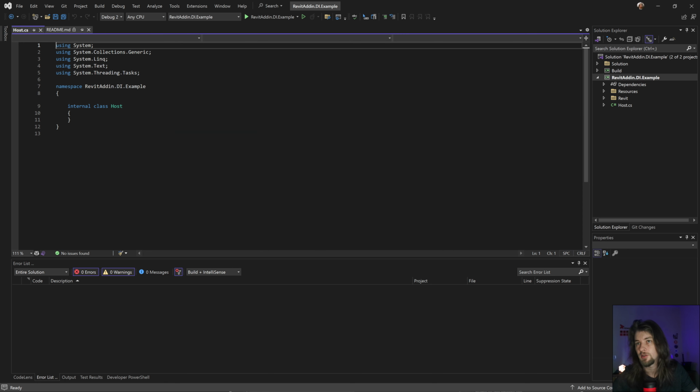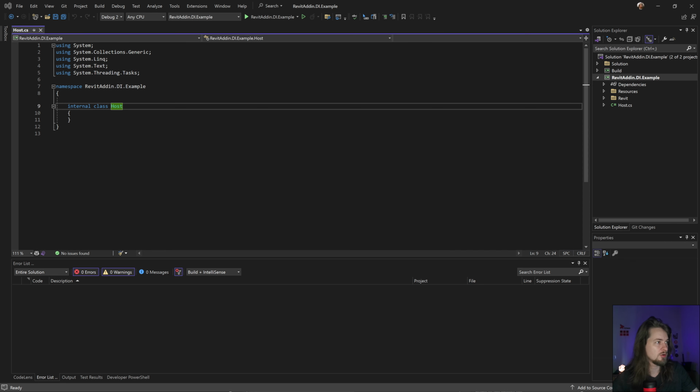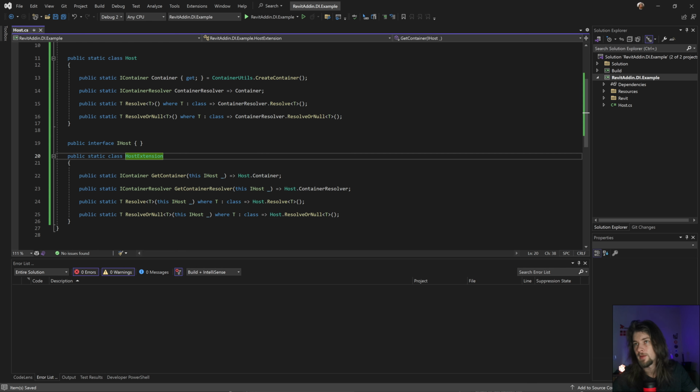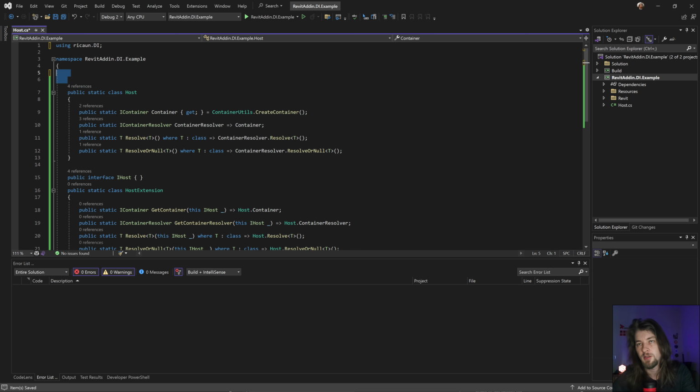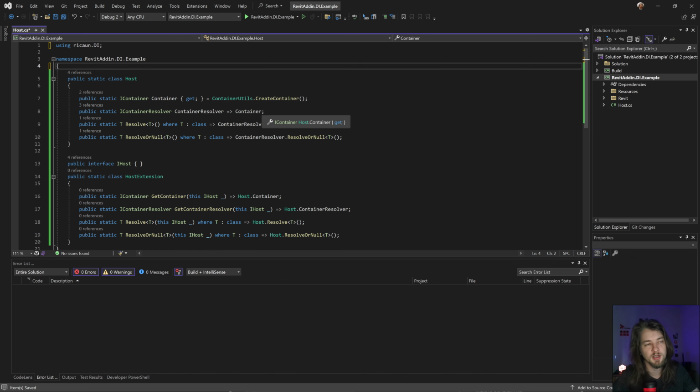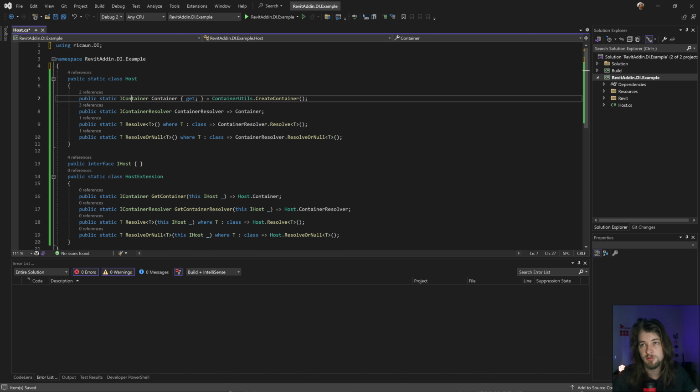I don't need that anymore, and I'm just gonna copy this example here. So what is missing that they already see here? Great. Basically, this is my host container that has my static container, so I can add some classes and stuff to my dependency injection container.